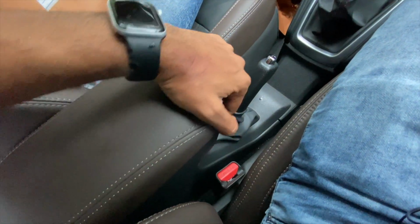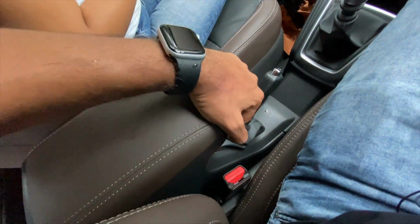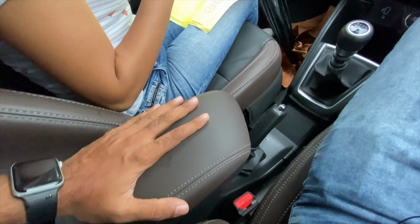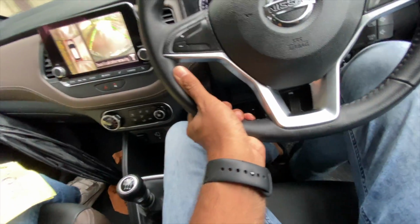Does this open or not? It should be opening, na? Don't tell me it doesn't open. This doesn't make any logical sense. Why would this not open? So this thing doesn't open, which is shocking. And yeah, steering wheel is adjustable only for the height.